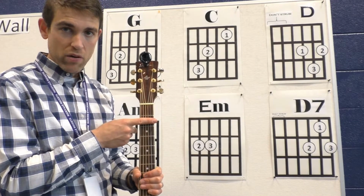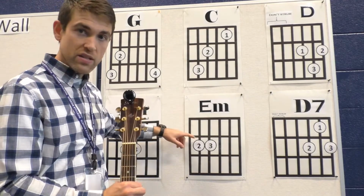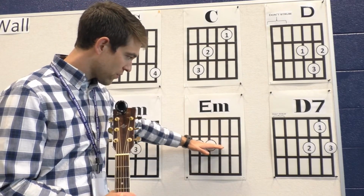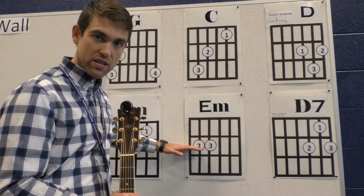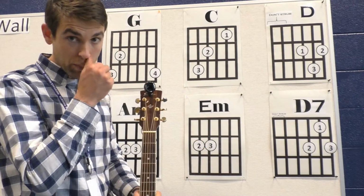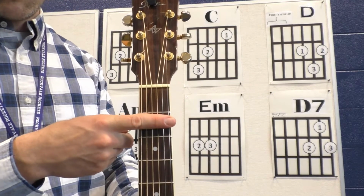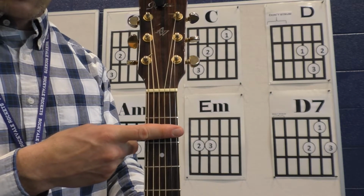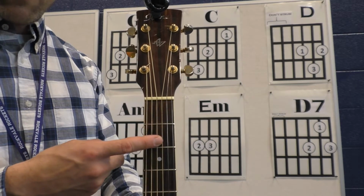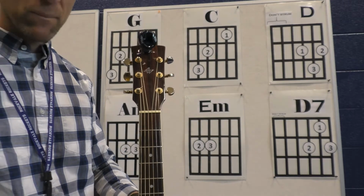those two metal frets. That's important to know because when you look at these diagrams, like down here we'll look at this E minor chord chart, both of the fingers are on the second space, or the second fret. So that tells me that I'm going to need to put both of my fingers on the second fret of the neck of the guitar right there. When you put your fingers down, be careful that you don't put them on the metal pieces. You want to fit both in between for a good, clear sound.